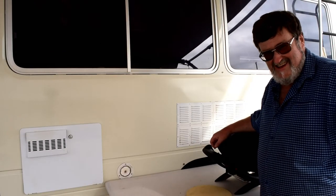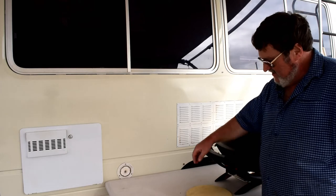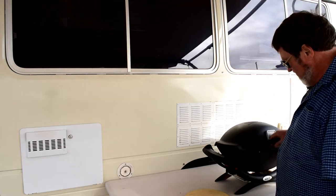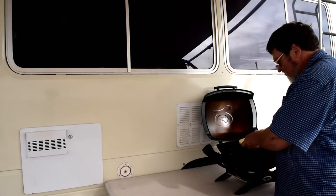Here we are up at Bush Bay, staying here for a couple of weeks. But this particular video is not about the place, but about just cooking a bit of camp food. What we're trying out for the first time is the Weber BBQ, the BabyQ, and giving the pizza plate a workout. First time we've ever tried this on the BabyQ, and we'll see how it goes. First off we have to heat the BBQ up to get everything nice and warm ready for the pizzas.